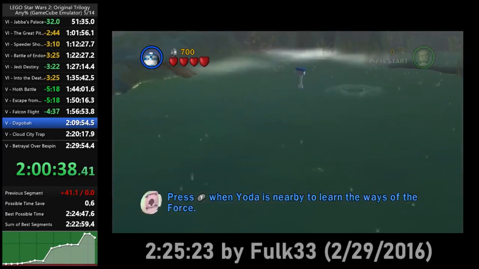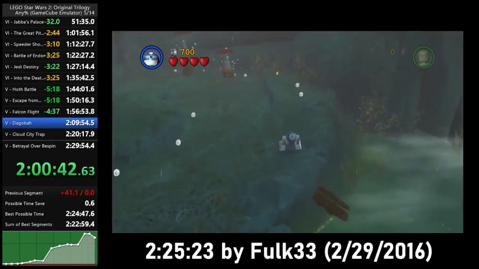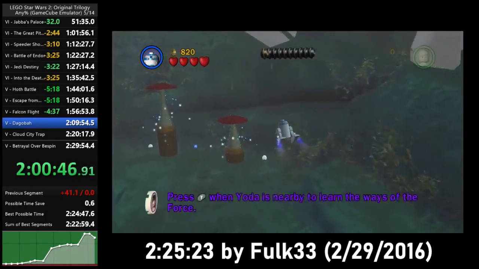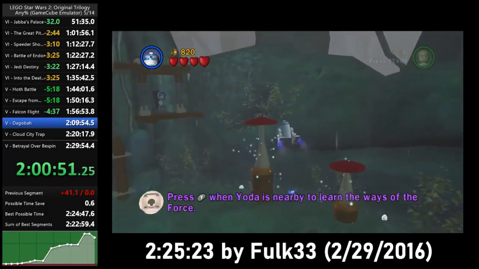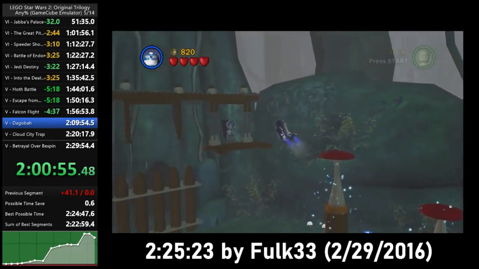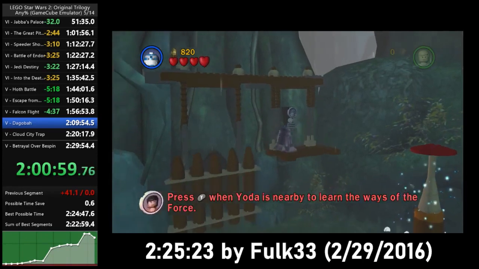In February of 2016, Folk33 got the first LEGO Star Wars 2 world record with a new skip known as Mushroom Skip. By using the sloped surface next to the mushrooms at the end of the room, the player could gain enough height to get on top of them without needing to force them down. As a result, the room could be completed using only R2, skipping all of the required bridge building and platforming.